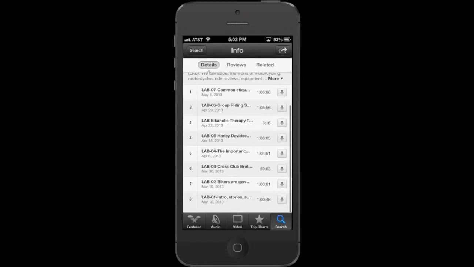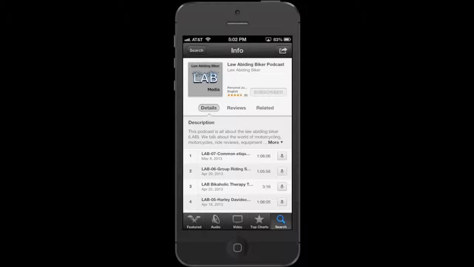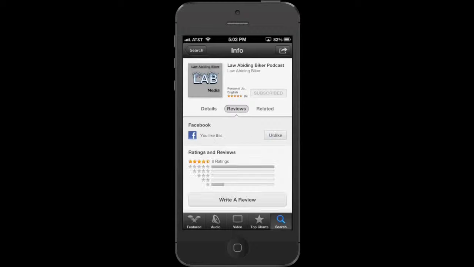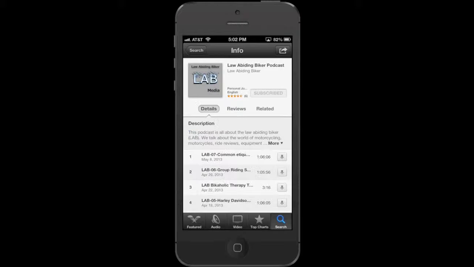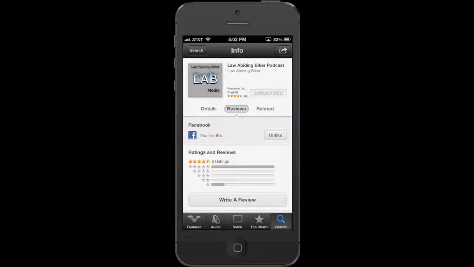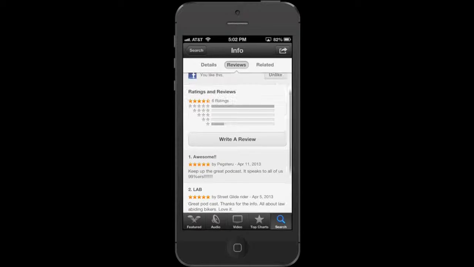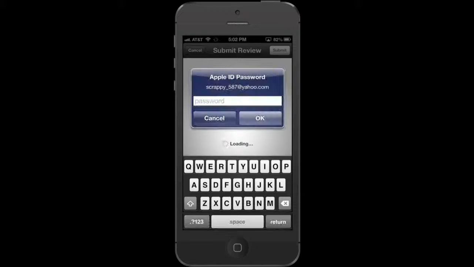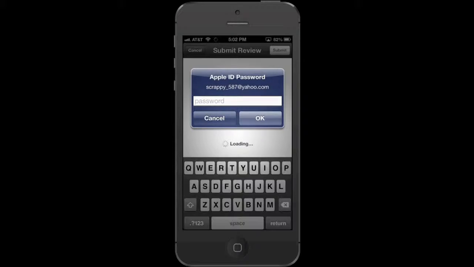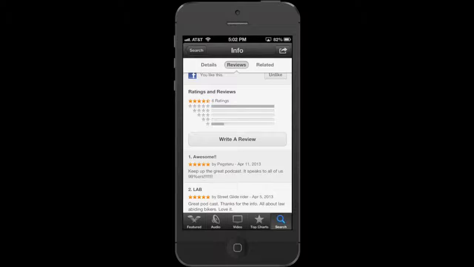And you can go down here. Here's where you do your reviews, and you can come back here even after you subscribe, as I have. Just come back to the iTunes store, type in the podcast, and you can go right there to reviews. If you see that, there's details there, and then reviews there. This is where you can hit this. You can see the reviews that are already written, and then you can also hit this and write a review. Of course, it will require your iTunes password before you can do that, so I will cancel out of that. But you can then rate it with how many stars you want and also write a review.